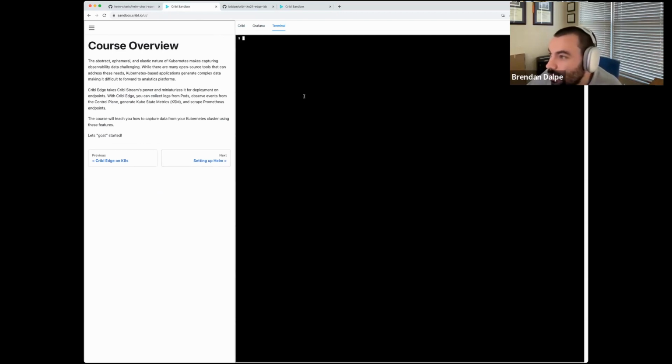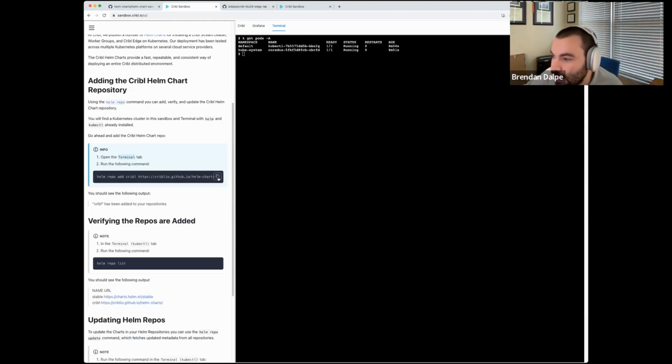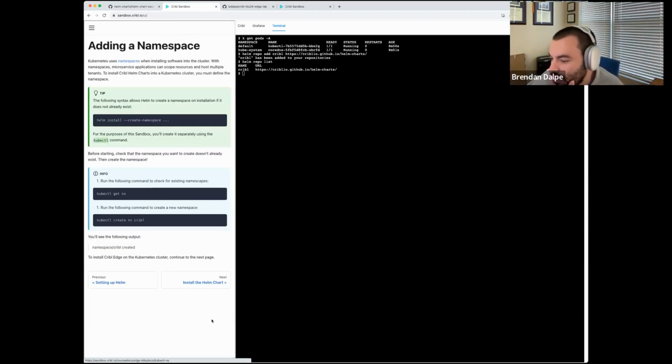Let's get this going. So, okay, kubectl get pods. Here, this is an environment that you can play around with. Hey, I want to add the Helm repo. Again, getting started with this is extremely easy. We publish our charts. You can find this here or in our documentation or on the GitHub site. So, we've got that all set up. Just kind of running through this here.